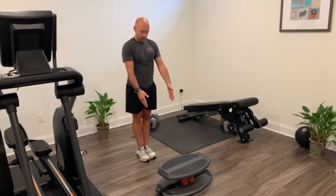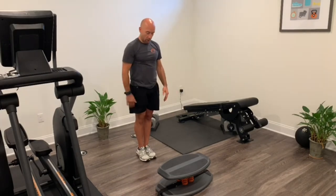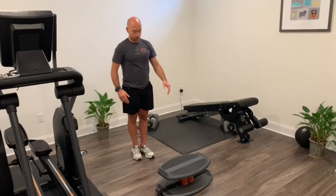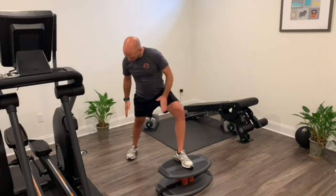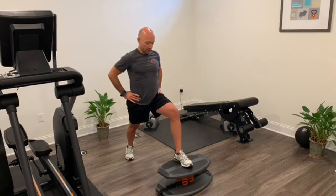Stand about a foot away from the board. Everyone has a different height, so we can adjust accordingly. What you want to do is put the other foot on. Left foot forward, find balance. Right leg at a 45 degree angle. Hands on hips, which makes it easy. And lean forward.